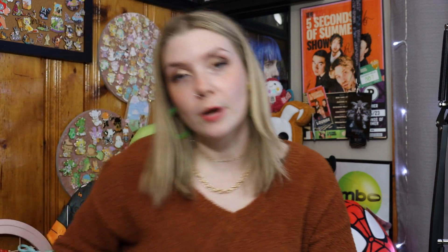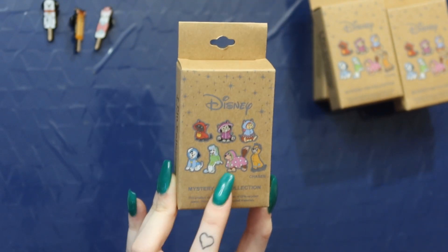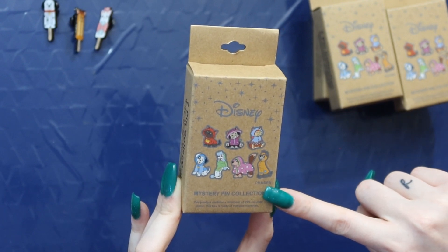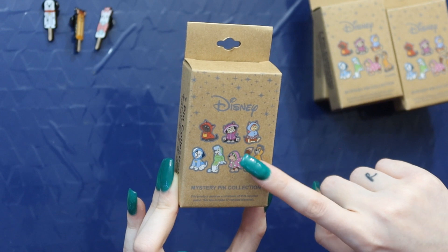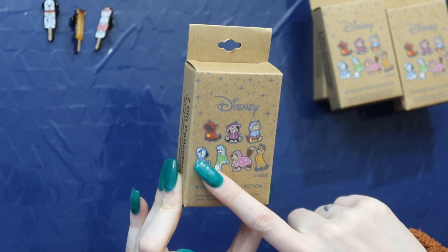I think I'm going to just surprise my mom and maybe my mom and I will open up some pins on Christmas in like a video, but I'm going to keep those for her — which she's probably watching this, so she's going to know that she's getting those. This is the next set that I have. This is probably one of my favorite Box Lunch exclusive Disney pin sets. These are made out of 25% recycled materials and the box is made out of 100% recycled materials, which I think is so awesome. They are Box Lunch exclusive — Hot Topic does not have these. They always have a little secret chaser, which is the Tramp. I really want the Dalmatian, which I think is Patch. These are more expensive — they're $10.90.